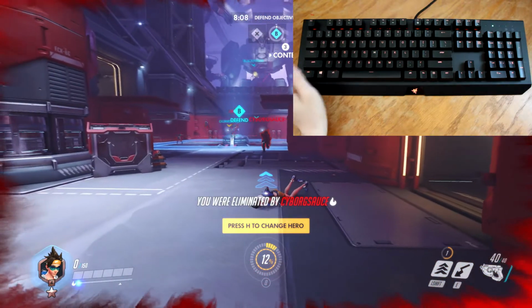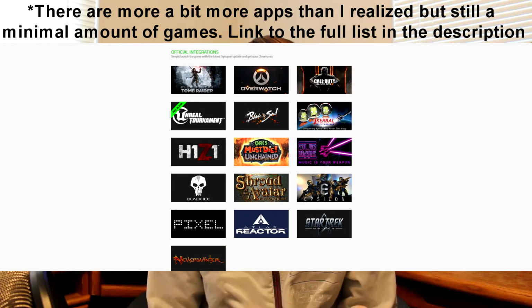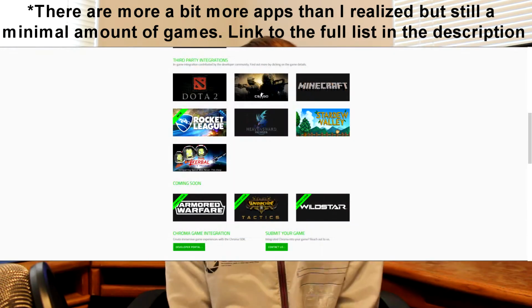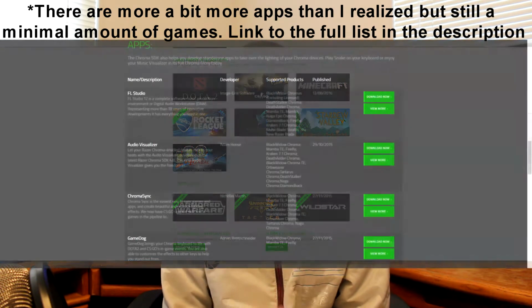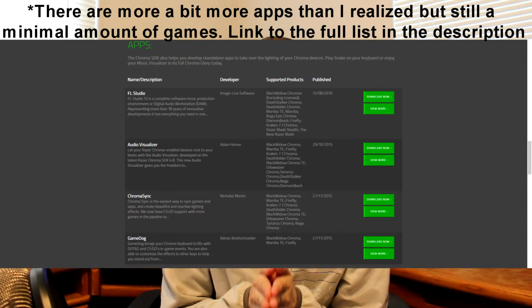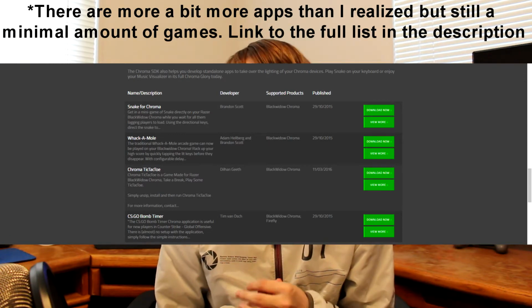Now that being said, the list of supported applications and games is very, very limited. Going through the full list, there's less than 25 games and only about 4 supported applications as of right now. More should be coming, but as of right now, I would not buy this or even take this feature into account when considering which keyboard you buy, because it might be games that you don't actually play. Just something to think of as an extra functionality if you do end up picking it up.